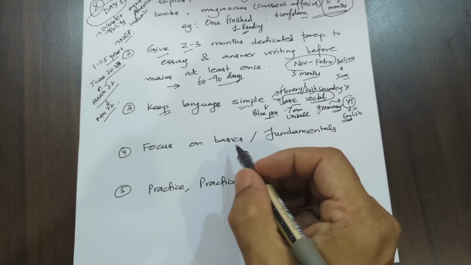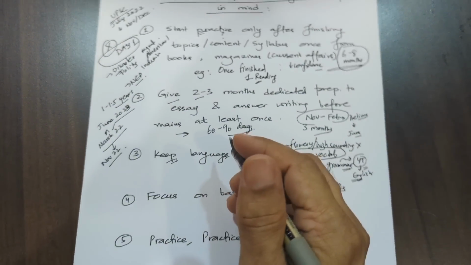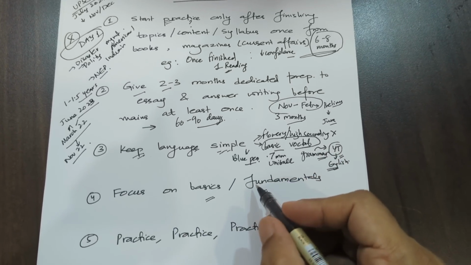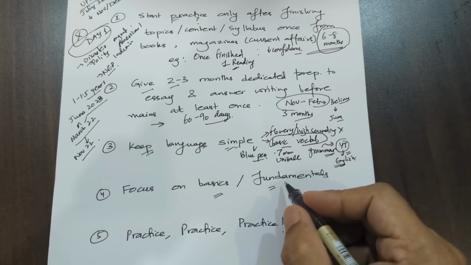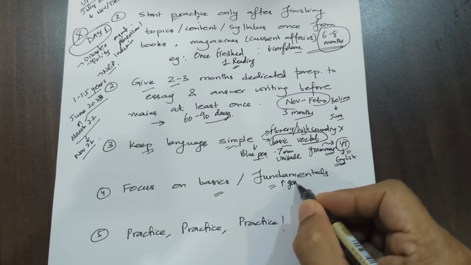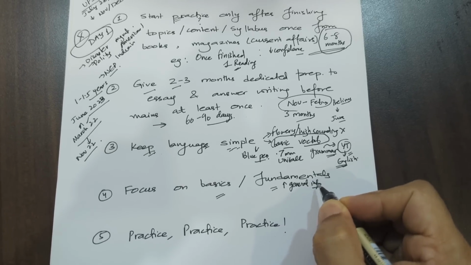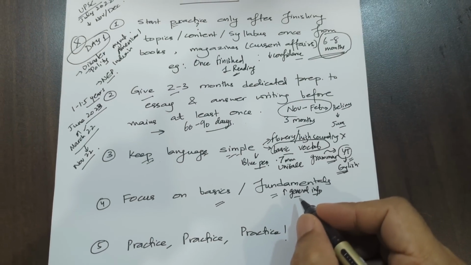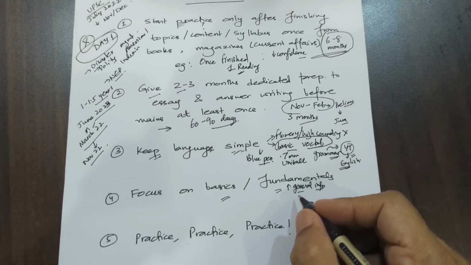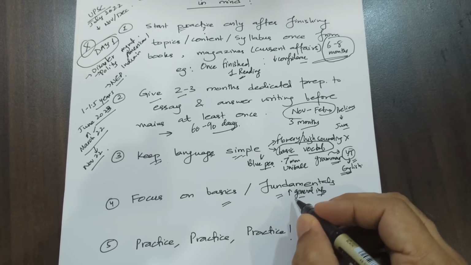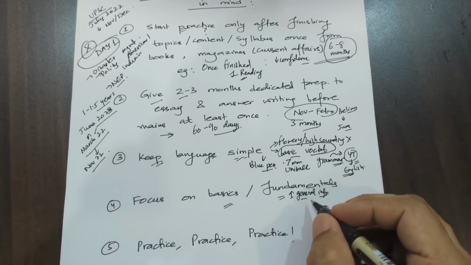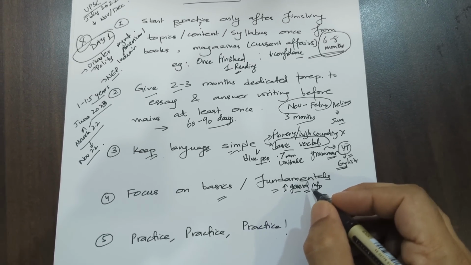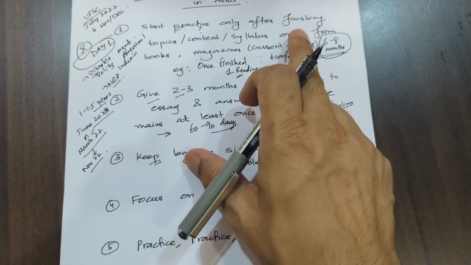All right. Focus on basics and fundamentals. Now, again, going back to this point that in UPSC mains, you don't need to focus on very, very detailed things. You need to focus on the basics. You need to focus on general information. Now, general information का मतलब ये नहीं है कि आपको कुछ नहीं आता. In general information, it means that you should know at least concepts. You should know the details that are important, obviously, right? And you should understand the topic. You should understand the fundamentals behind it. So don't go for too much of PhD in anything. Go for the generalist understanding of things. And that will only come once your concepts are clear.